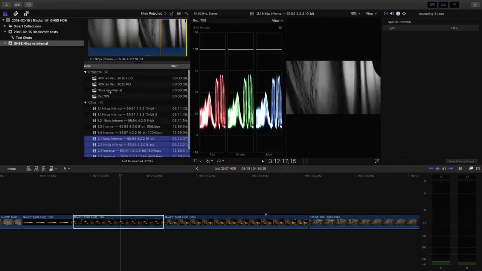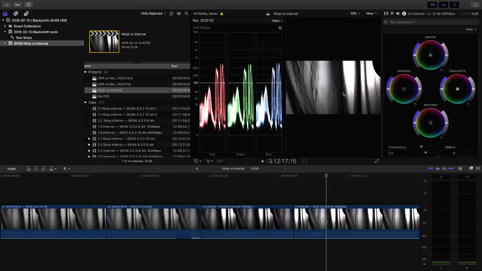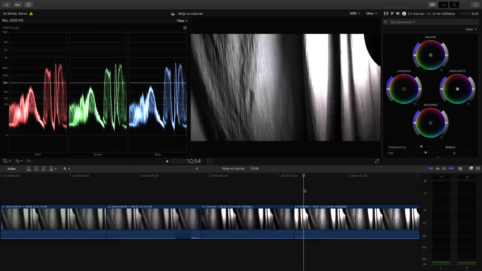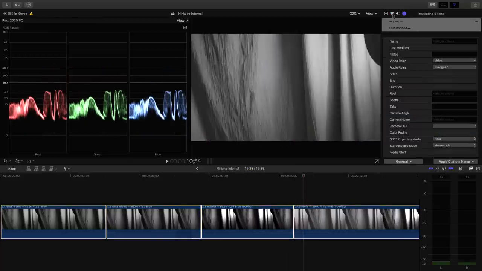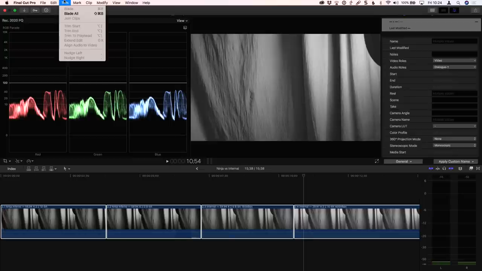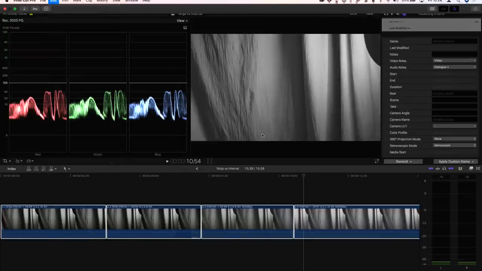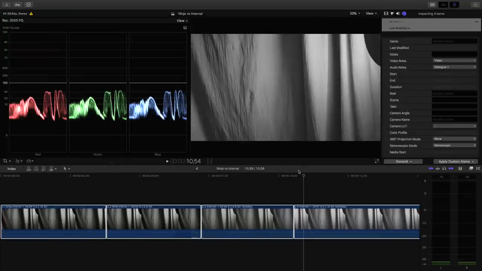Let's bring up the right project here. And let's do this now. Let's bring that out. Oh, it looks like I didn't reset everything. Sorry about that, folks. Let's make sure there's no LUTs applied. And we have nothing applied to these shots at all. Remove attributes. There's a custom LUT. Okay, we're totally blank now.